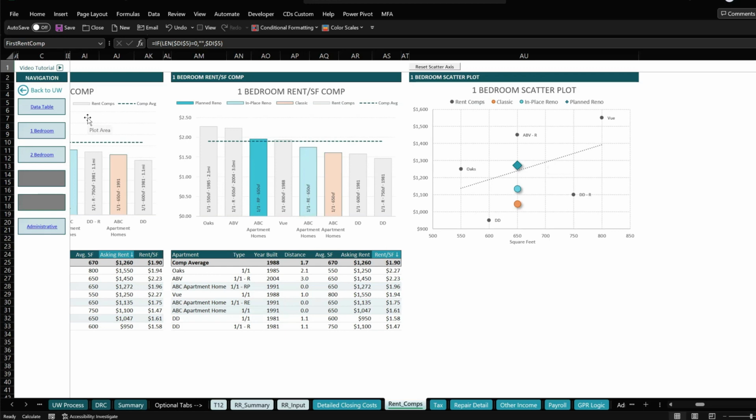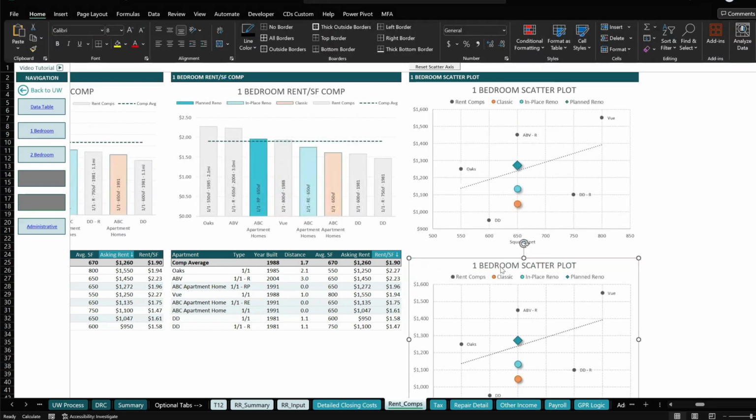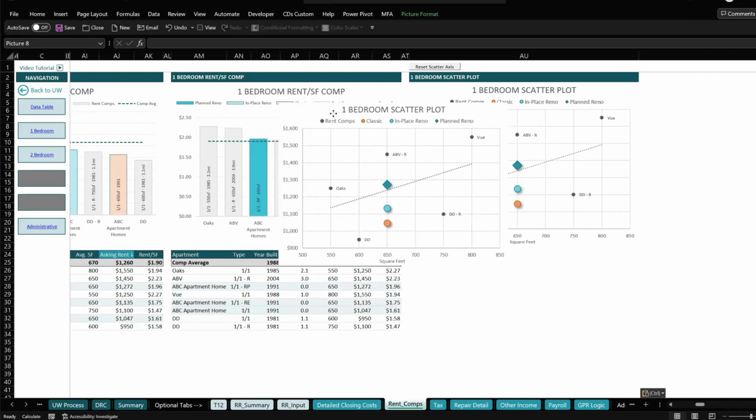And then let's see, rent comp. Yeah, that's pretty much it. And you can export that, right? Yeah, so depending on the graph, what I do is I just copy, right? And then I will paste image, either an email or, so now here's an image of the graph. So it just depends on what graph you want to share.